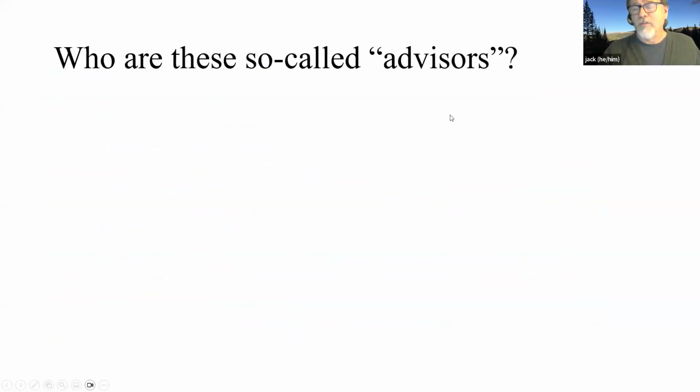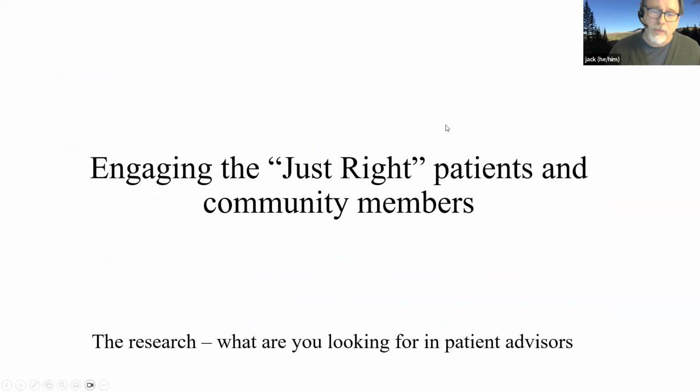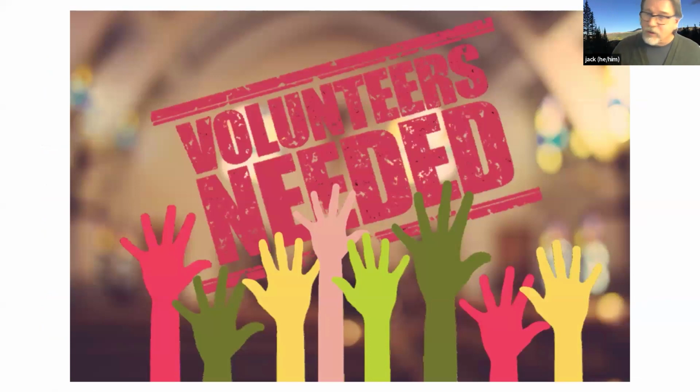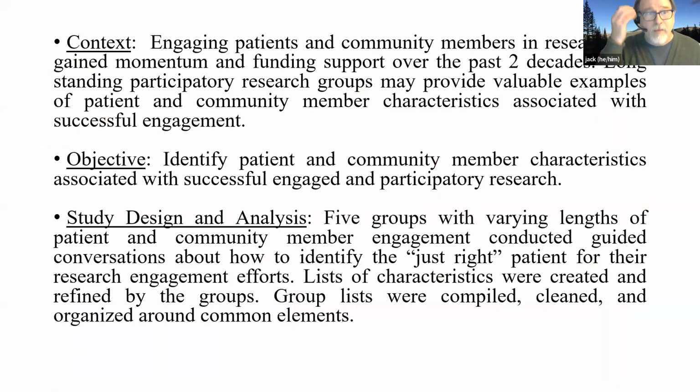Well, who are these so-called advisors? So I'm going to talk a little bit about engaging just the right patients and community members. This is the research. What are you looking for in patient advisors? We've been doing this for a number of years. We were looking for people that maybe volunteer or maybe get paid a little stipend. And what we did was we engaged 5 different groups that we've worked with to help us identify the patient and community member characteristics associated with successful, engaged research and clinical work. We really worked with these groups, and we just put up notepads and took notes, and we had dozens of pages of notes from each of these 5 groups.